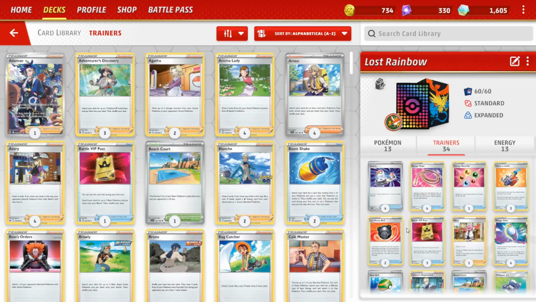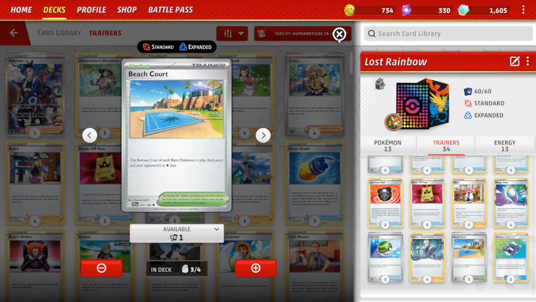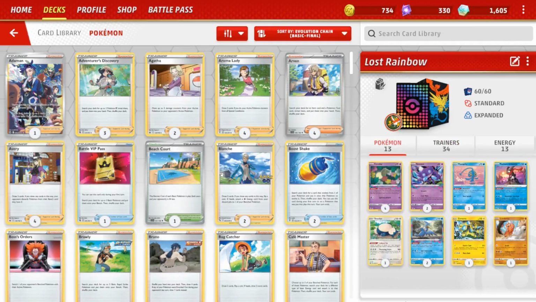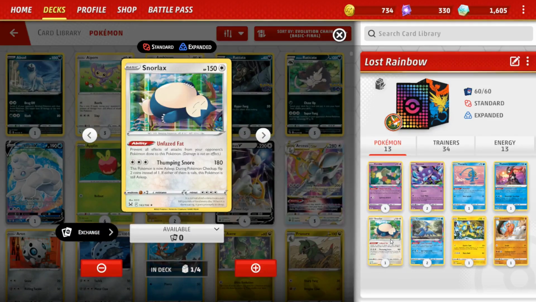We also have the card Beach Court. Beach Court lowers your retreat cost by 1 for all of your basic Pokemon in play, and we just so happen to be only playing basic Pokemon with about 1 retreat cost. Comfey only has a retreat cost of 1, Sableye has a retreat cost of 1, Manaphy also has a retreat cost of 1, and so on. The only one here that has a retreat cost higher than 1 is Snorlax. And Snorlax is basically here just to sit there and be fat.